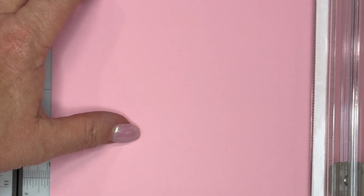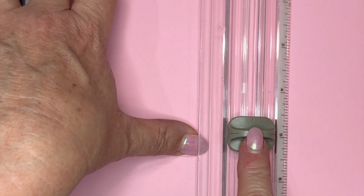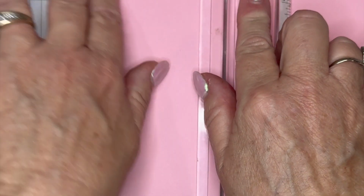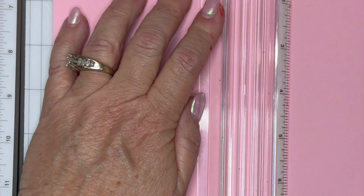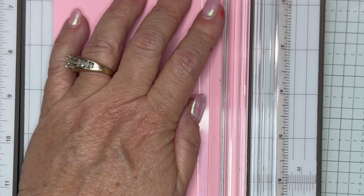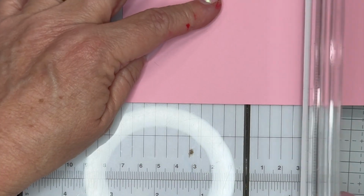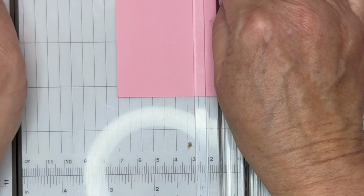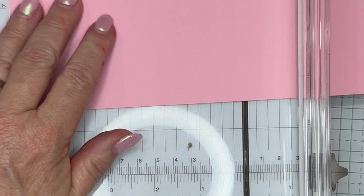So this is 4 1/4. The gray, if you're new here, is for scoring. The brown is for cutting. So I'm just going to cut it 4 1/4 by 11. And then I'm going to score it at 2 3/4 and 5 1/2. So let's do 2 3/4. I don't want to cut it, so let me get that cutting blade out of the way. 2 3/4 and 5 1/2.